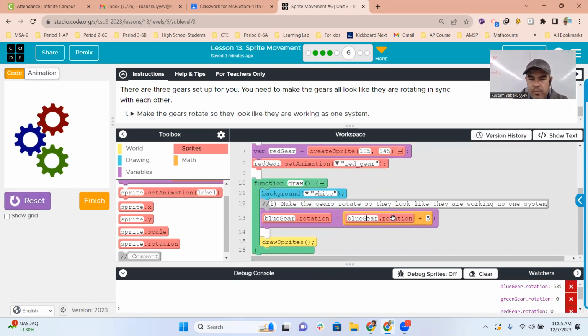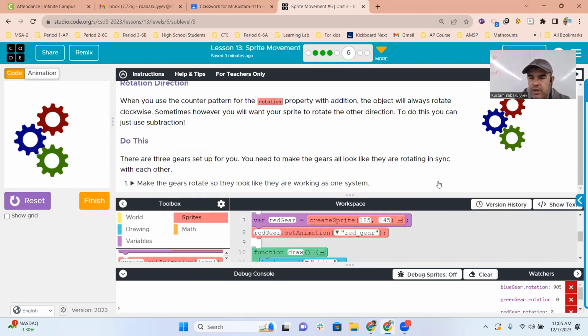So in the animation, if you look, 2 gears are rotating in the same direction, but the blue is in the opposite direction. The red and green are the same direction, right? Now we're gonna do the same pattern.